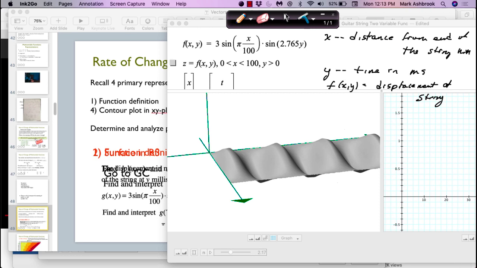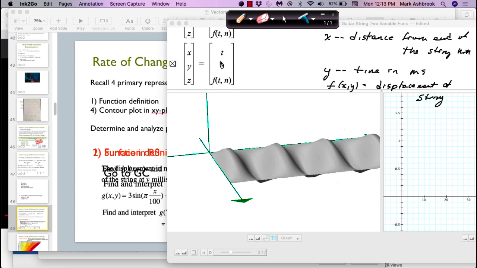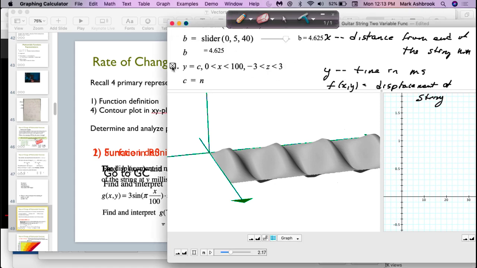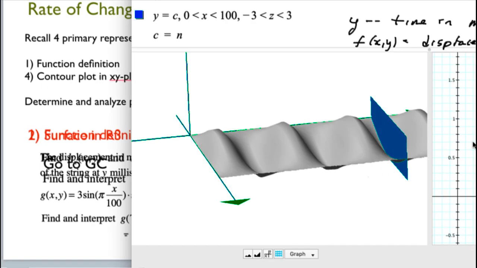Okay, so I have a cool kind of thing here. Let's try light blue. So what am I holding constant there? What am I holding constant, and what am I changing? So what does a particular plane represent? That tealish plane, that bluish green plane, represents one value of what? X, Y, or Z? Those are multiple choice. Y. So each one of those planes is y. What was that again? A time, right? So by moving that plane, increasing y, what am I kind of revealing there? What am I showing?